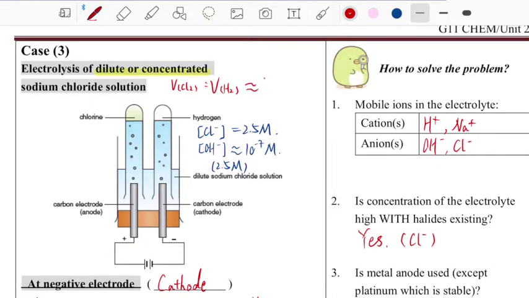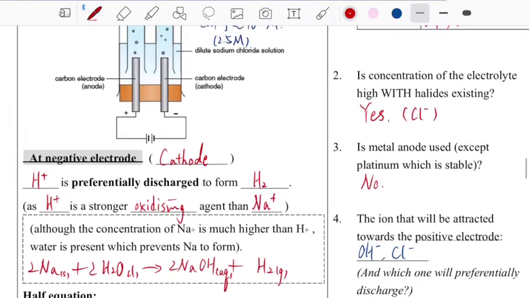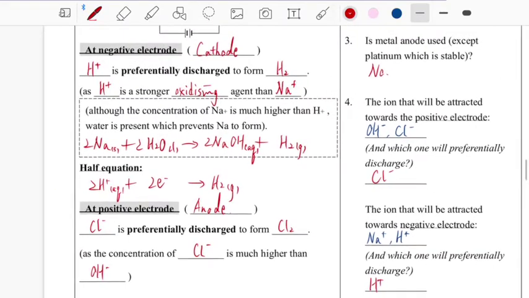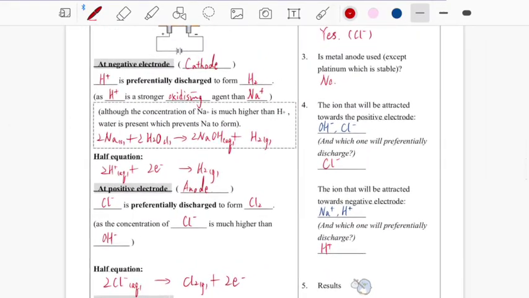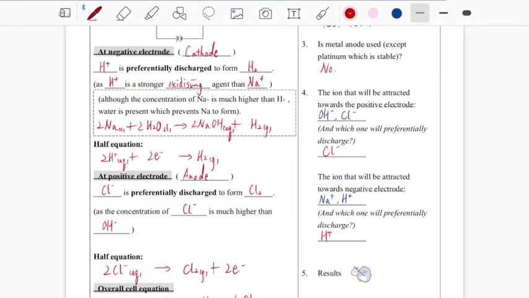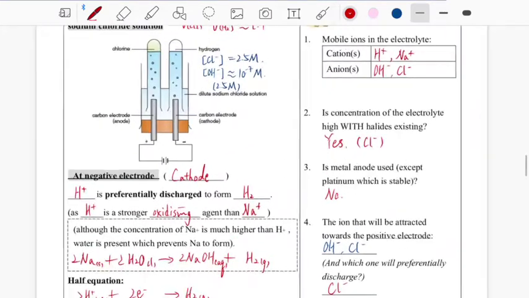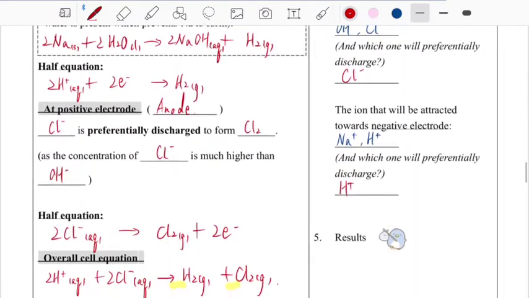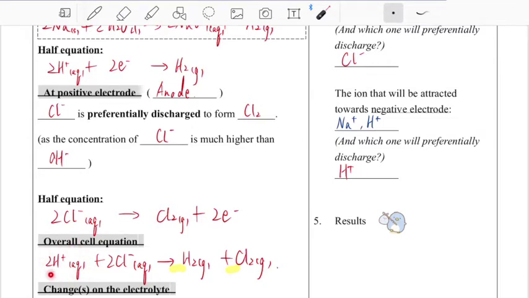Why did I say roughly 1:1? That's because chlorine gas would slightly dissolve in water and undergo the disproportionation reaction that we learned in Unit 20. And when we discuss the changes on the electrode, we're going to write that equation. So let's use the information that we have written out to conclude what we are going to observe in this case. Overall, what's going to happen to the electrolyte is that we are constantly removing hydrogen ion in the electrolyte. That means it's going to leave us with excess hydroxide ion in the electrolyte. Hence, we could conclude the electrolyte becomes alkaline over time.